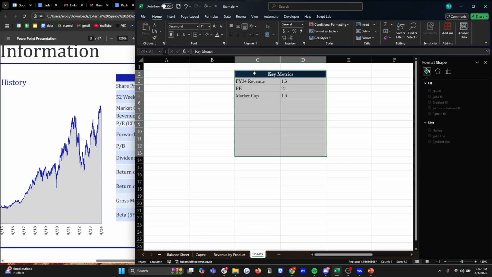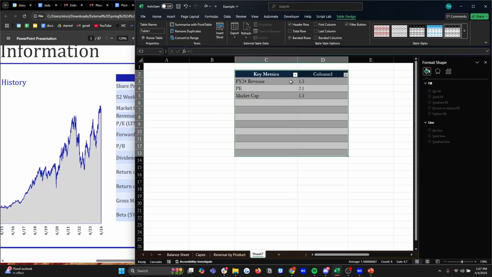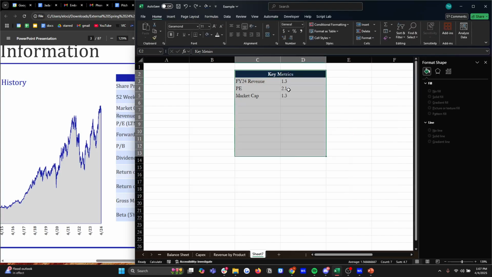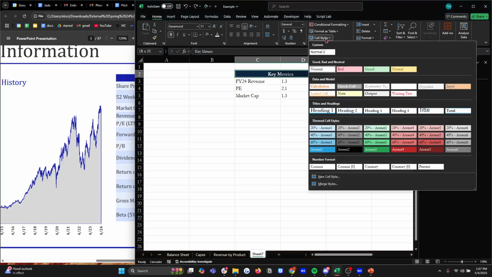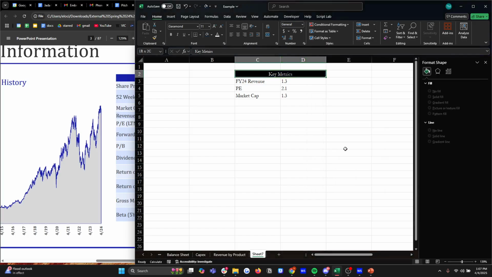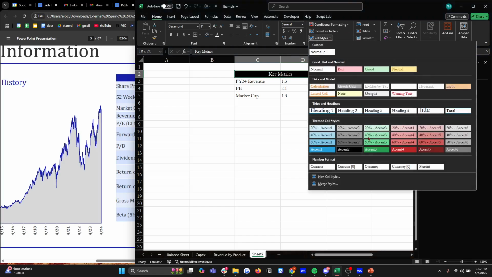The thing about this is that you don't want the sort function, so you'd have to go through and clear that as well. But you can also do cell styles, and then maybe accent 2, and do them that way.